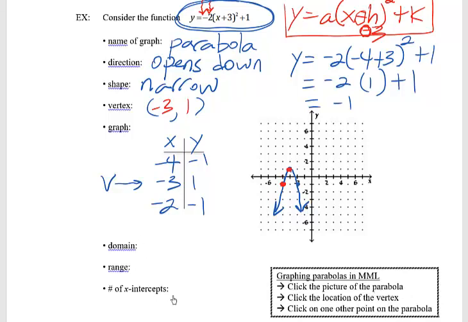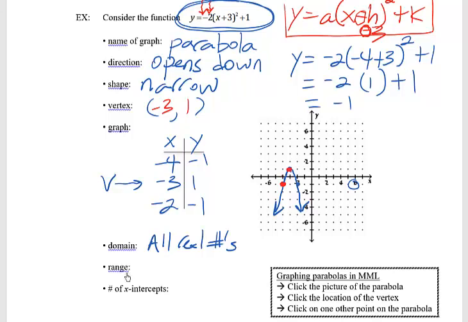Let's answer the remaining follow-up questions. We're being asked for the domain. Remember, domain is just a list of all the possible x's that could ever show up on this thing. Well, this thing just keeps getting wider and wider and wider as it goes down, so eventually it'll hit every single x on here. I mean, even an x like x equals 6, it'll take a while. It'll be way down, I'm sure, off the screen before it gets there, but it'll get there eventually. So the domain is just all real numbers. And in fact, that's the case for every single parabola that you're ever going to draw.